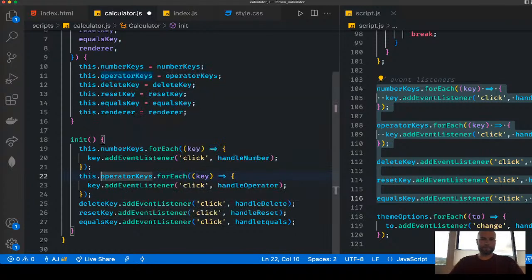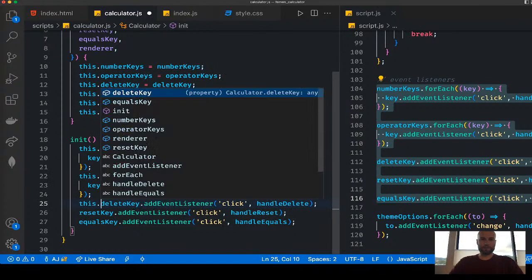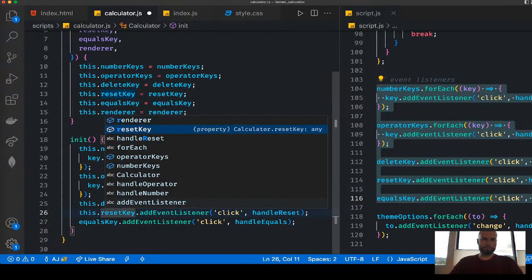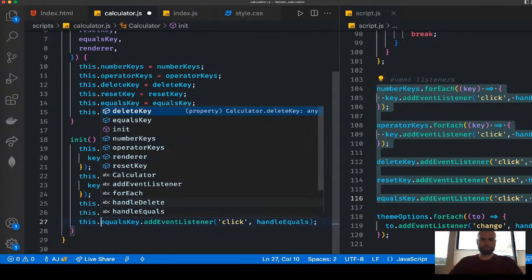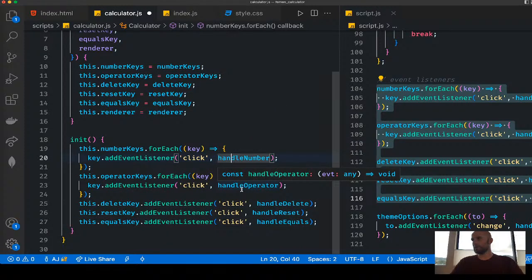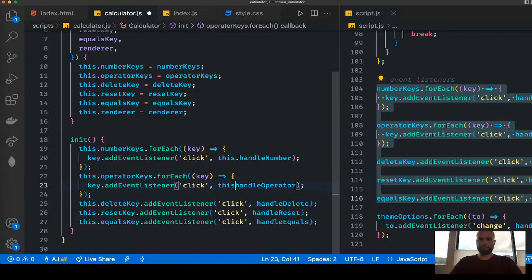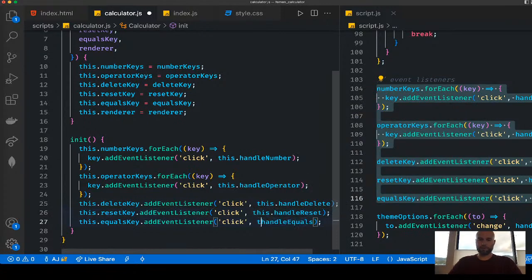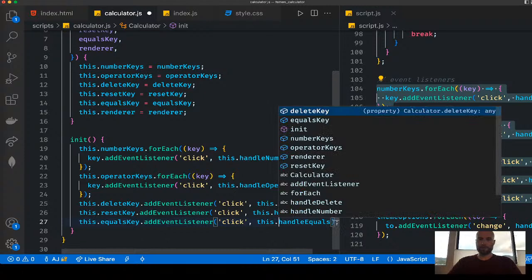So all of these need this, okay? And it will still be broken because these functions will all also exist on this. All the methods that we're going to call that are supposed to exist on the class would need this.